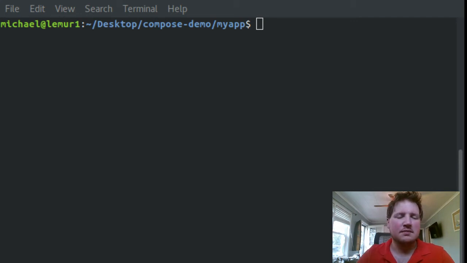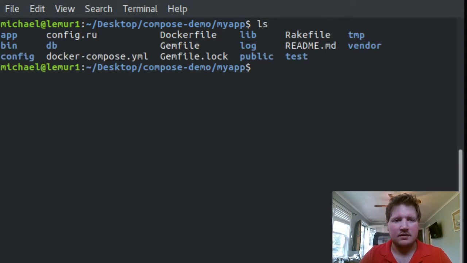Okay, folks, this is Mike again from Buccaneer, and in 5 minutes or less, order your pizza. Hint, there's no pizza, it's free. We're going to get this little basic Rails 5 app. You can see that it is literally a Rails 5 app with a Docker file and a Docker Compose file, up and running, good to go on our local machine, in, of course, a Docker container, you guessed it.